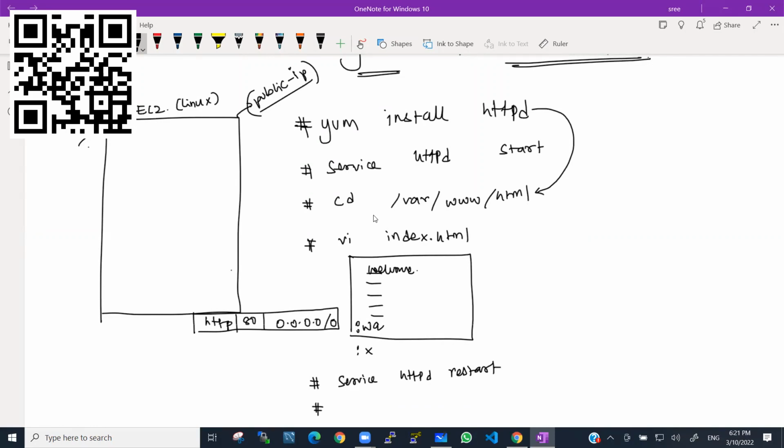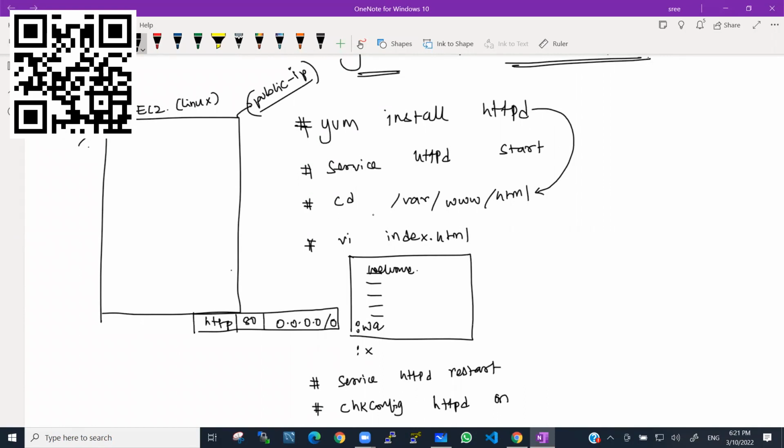So to avoid that, what I'm going to do, friends? I'm executing one command called chkconfig, with your service name, and I would like to switch it on. So whenever I'm switching it on, what is happening? Whenever the operating system is rebooted, the HTTPD service will be started automatically. You don't have to start it separately.